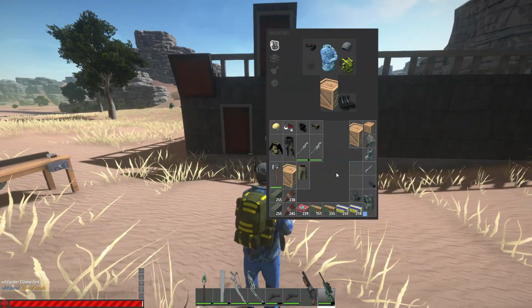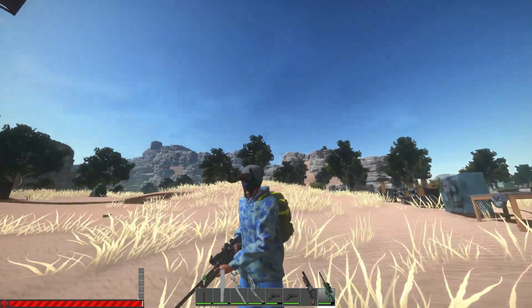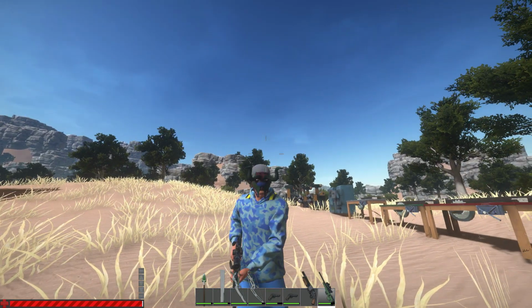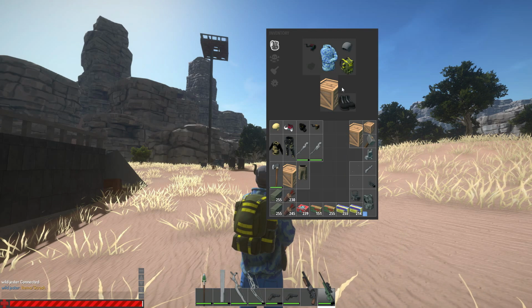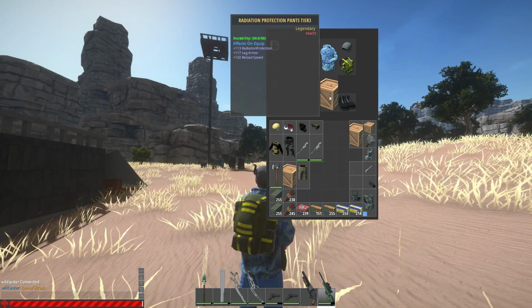So, less talking and more showing you these things. New clothing items, okay, new armor as well, body armor. Not sure if you can already craft it in an actual game, but I'm gonna show you a few things. So this is the radiation protection pants tier 3, right?